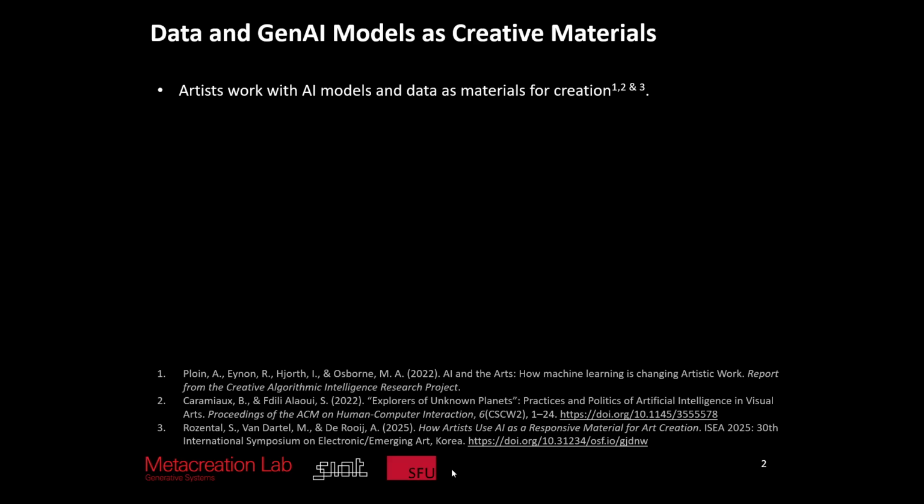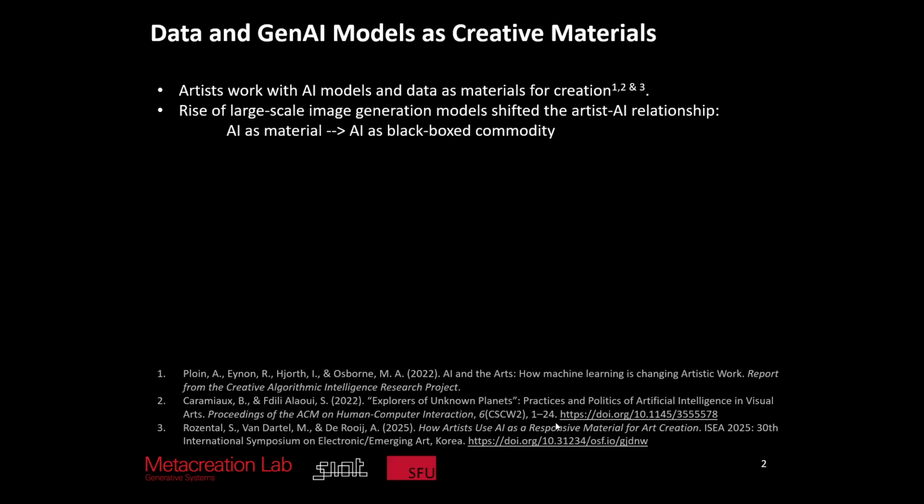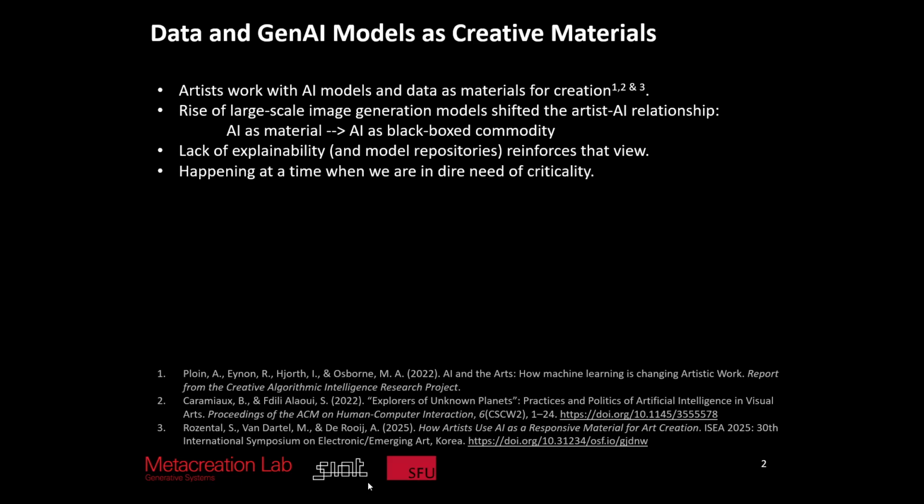When looking into the practices of artists who work with AI, especially before the rise of large scale generative models, we find that they engage with generative models and data as materials for creation, and this is established through multiple reports. The rise of large scale generative models shifted that relationship from one where artists have control over these materials to one where AI models are treated as black boxed and replaceable commodities. The lack of explainability in these large models further reinforces that view. And this is all happening at a time when we need to be even more critical of AI models as opposed to black boxing them.